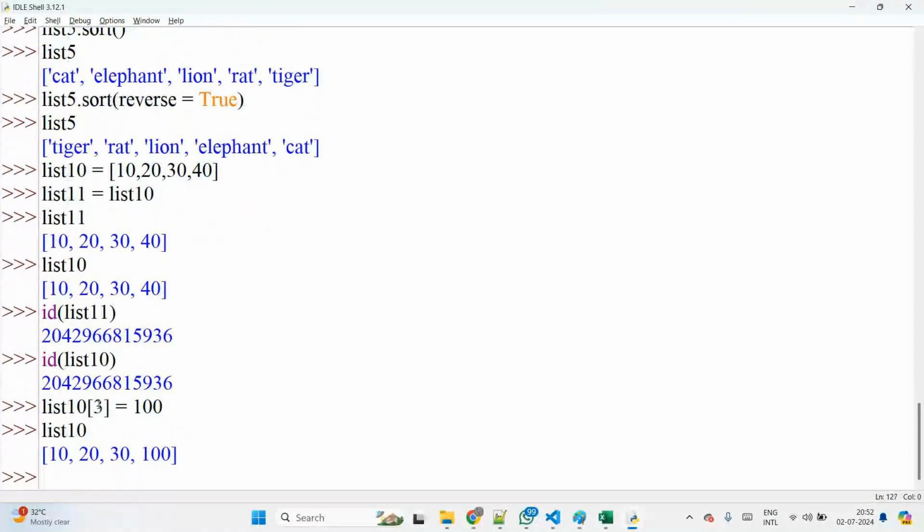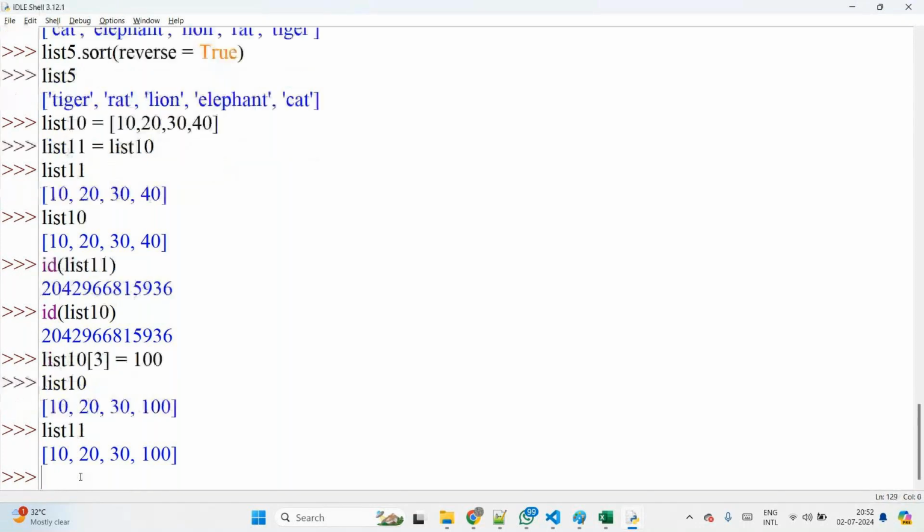I changed only list 10. If I enter list 11, see, why is list 11 also affected here? As I told earlier, both are pointing to the same object. If you change anything, it will affect both list 10 and list 11. Understand, right? Any doubts you have here?